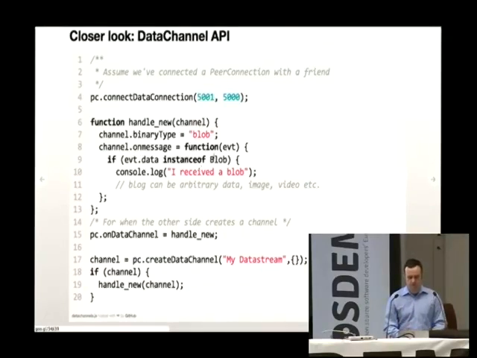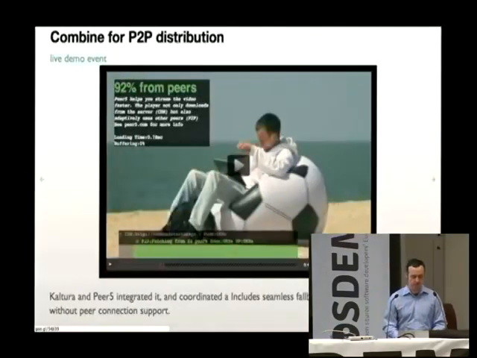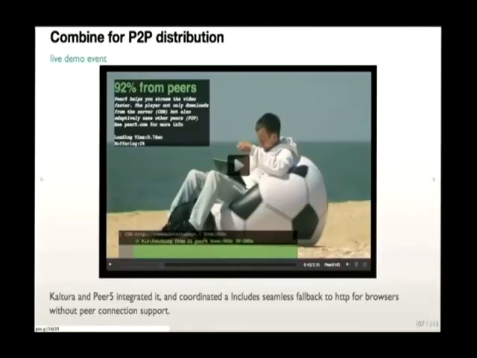So here you've received a binary blob, and what could you do with that binary blob? A project that we worked on a little bit with a company called Peer5 was basically to support the combination of that media source API with this data channel. Now you're able to take those bits and combine in a signaling server, let people know who's missing what, and pass the data over the wire. And then you're ultimately able to deliver your content through a peer-to-peer network as opposed to directly from the HTTP server.